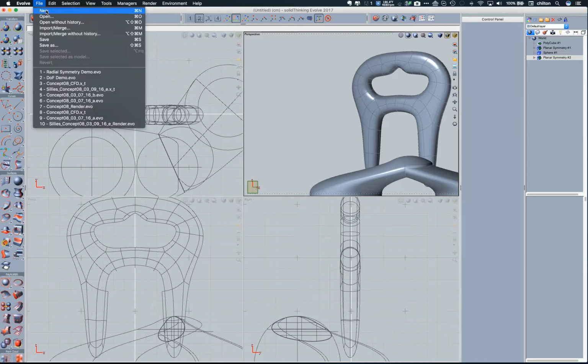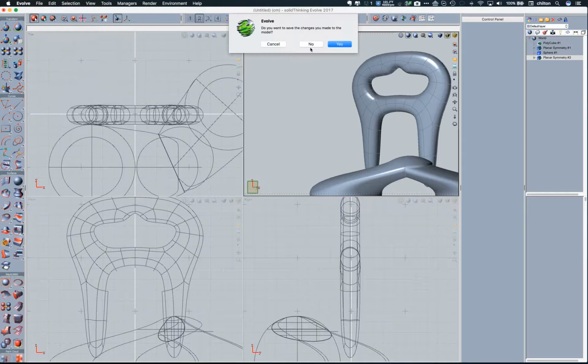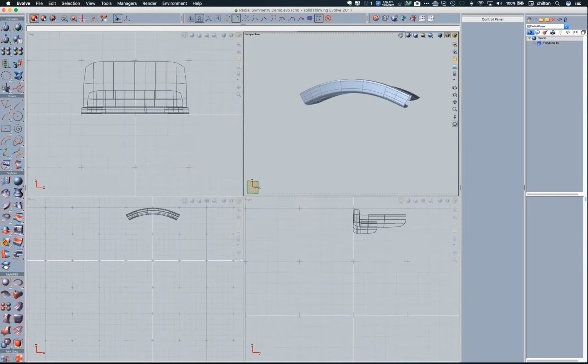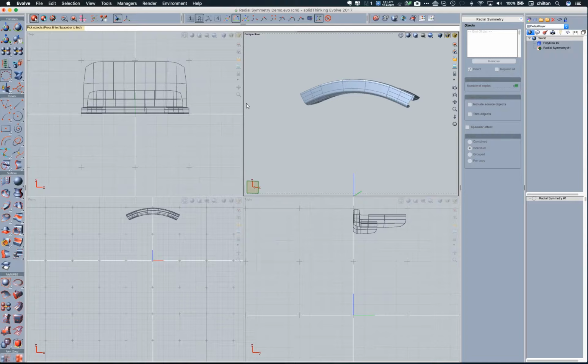Now the other type of symmetry that we've added is radial symmetry. It behaves very similar to the planar symmetry, except you can obviously do multiple pieces and parts. It's found under what used to be called the polar copy and uses the same icon for the tool, which has now been updated to be the radial symmetry. It's in this flyout panel right here, at the very end. Just select that, pick which object or objects you want to be involved. And the origin, we'll just keep it there.